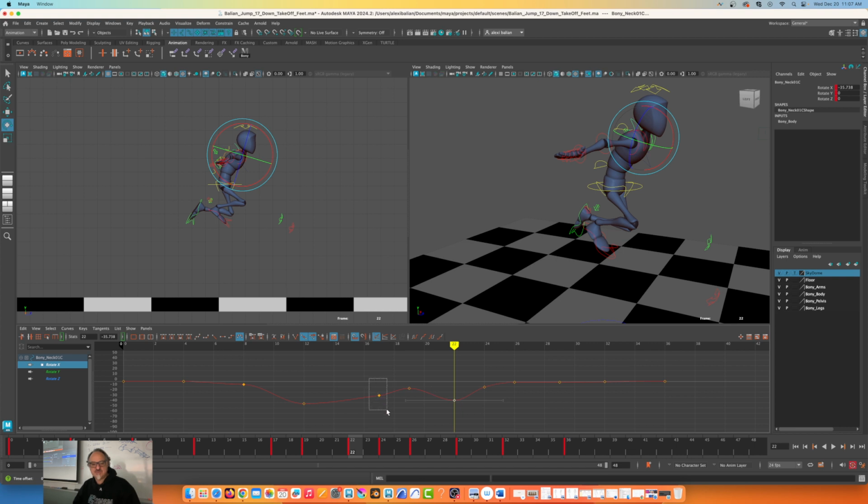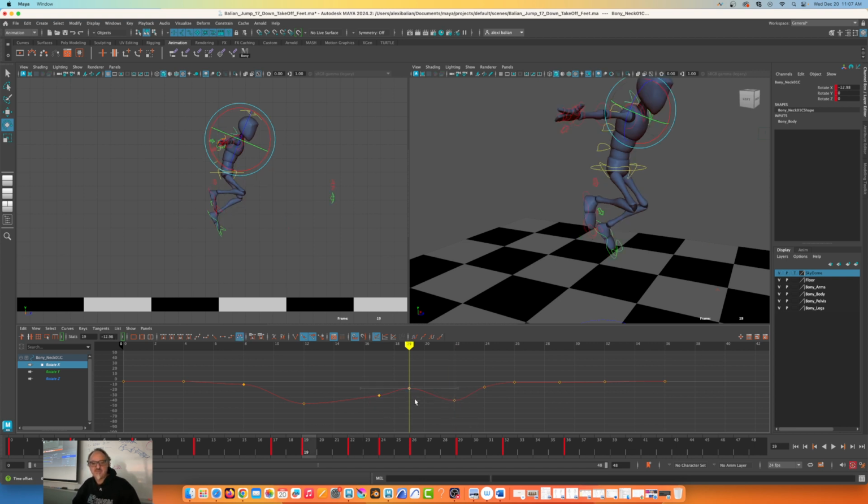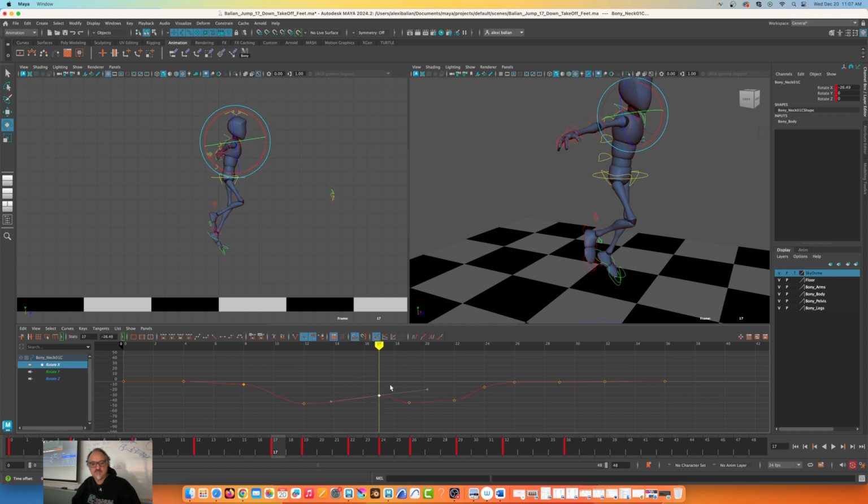So the question is, between here and here, is this okay? So I just go like that. I may want to come down like that. Or I may want to come down here like this. Something like that. Here. So I don't want any flat lines, okay? Flat is not a good idea in an action sequence like this, in movement. I may just kind of overshoot here, just kind of let it come down a bit.